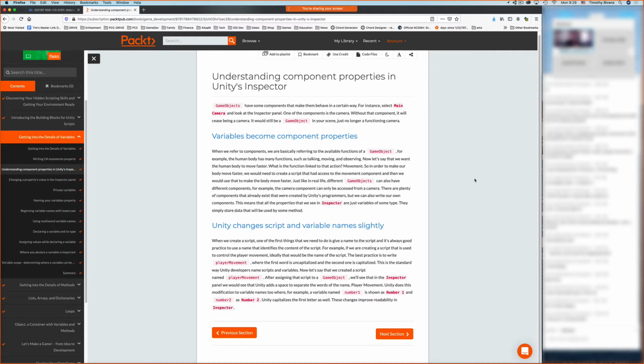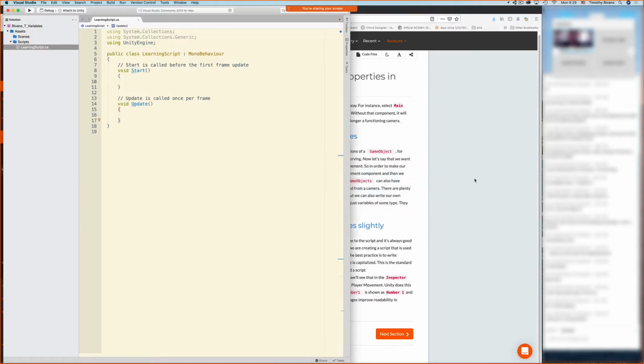All right. So variables in your script become component properties. Oh, man, I hate being laggy. It's almost pointless to even teach with lag. Two minutes is a long time to wait when you're sitting in one of these things.